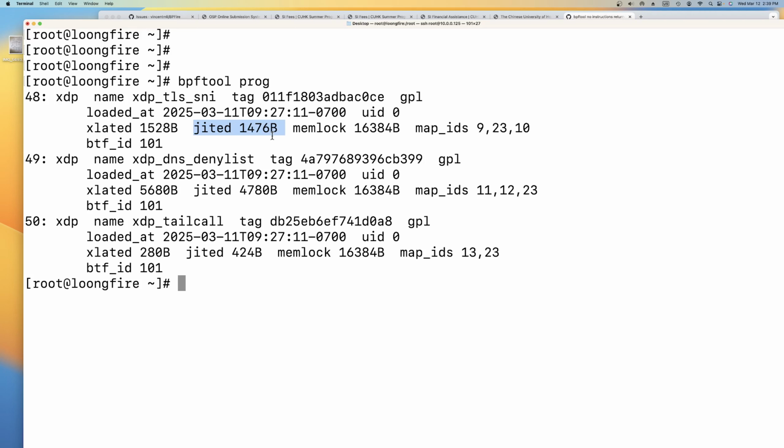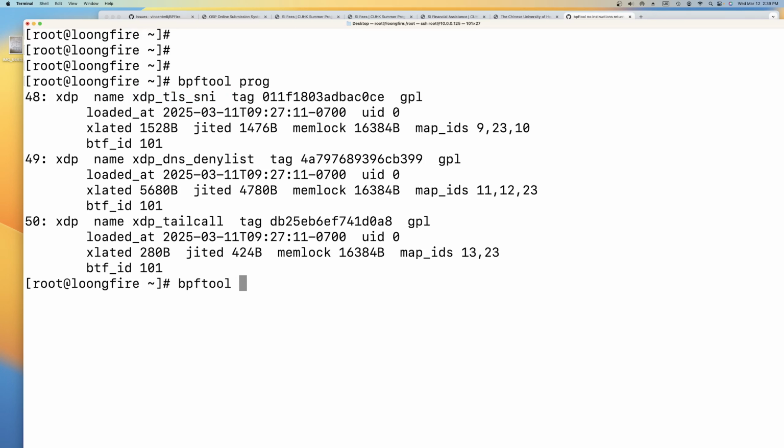So it means here is a long 0 byte, so it means this program is jited to native machine code, which is the LoongArch instruction.